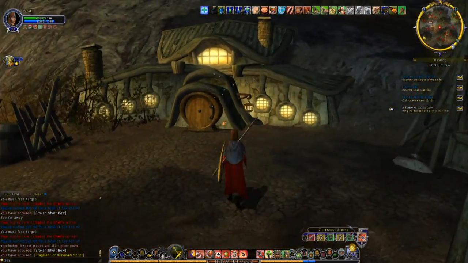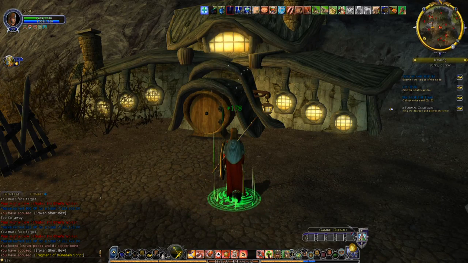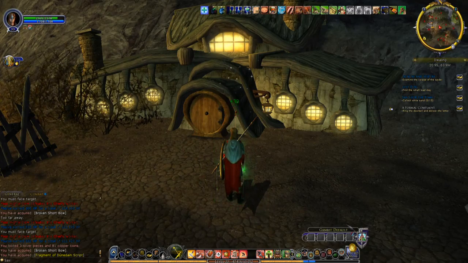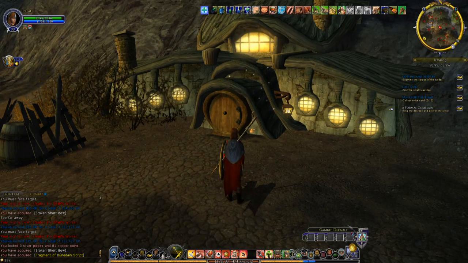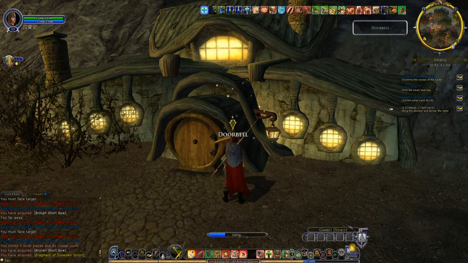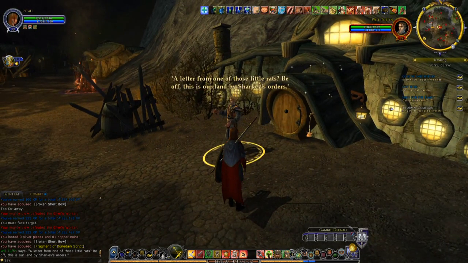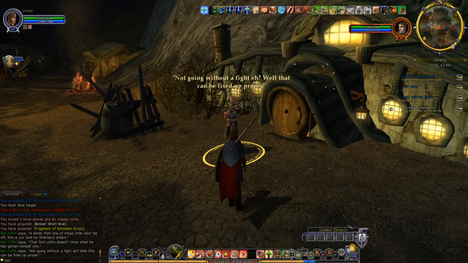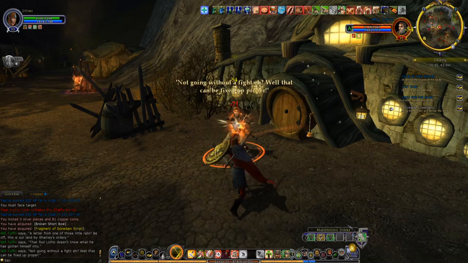Okay, now it should be safe to go ahead and open the door, but I want her to recover a bit. And we're going to prepare for battle. That'll give us a little bit of a boost. Not going with a fight, huh? Okay. Yeah, I kind of figured we'd have to fight this guy.